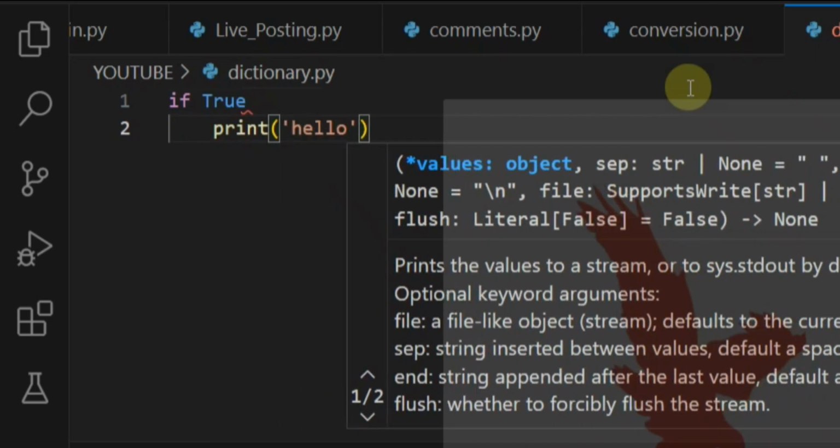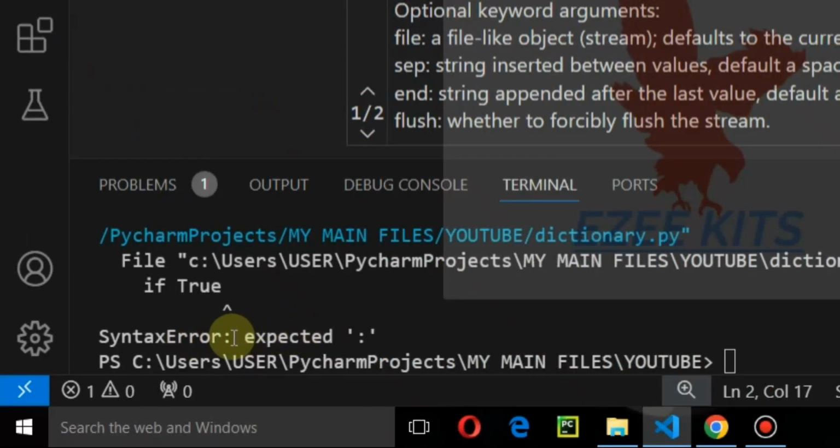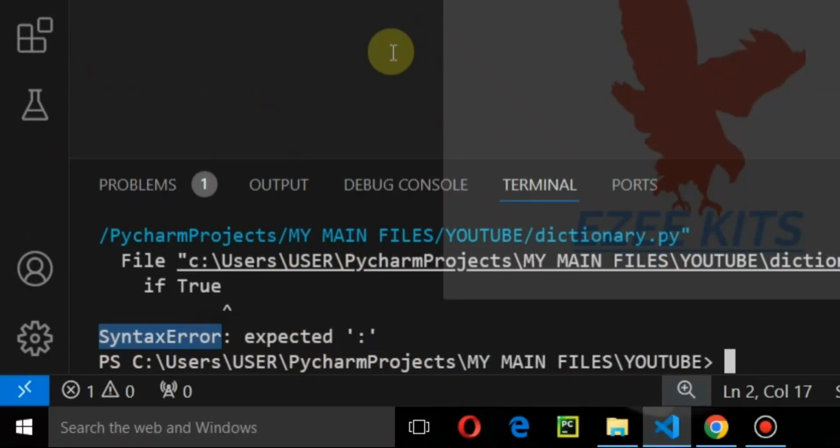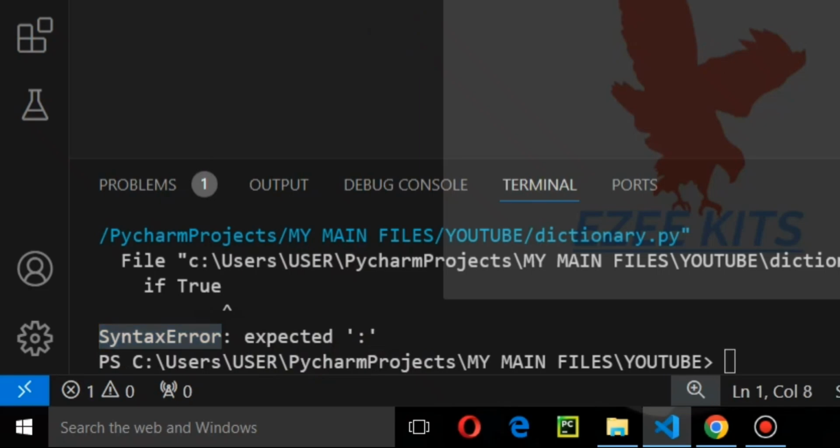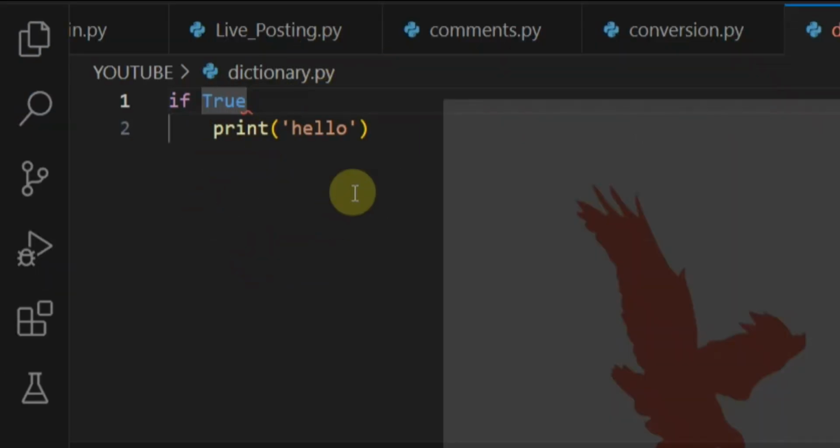Let's run this. We are going to get a syntax error. This signifies that you need to have a colon here. Since it's a condition, it's going to be a block of code, and you should have a colon here for this to work well. This is an example of a syntax error.